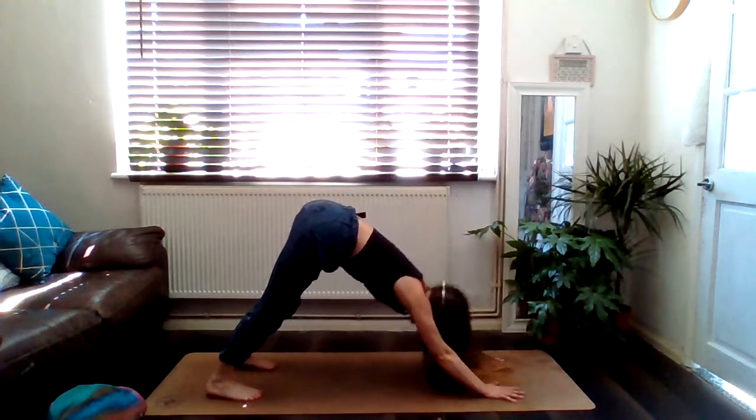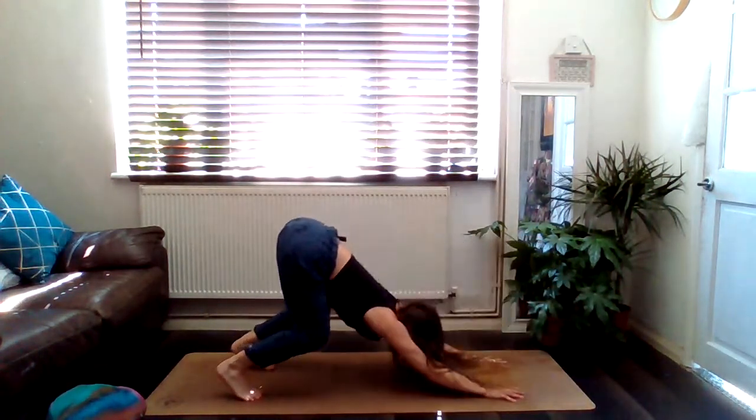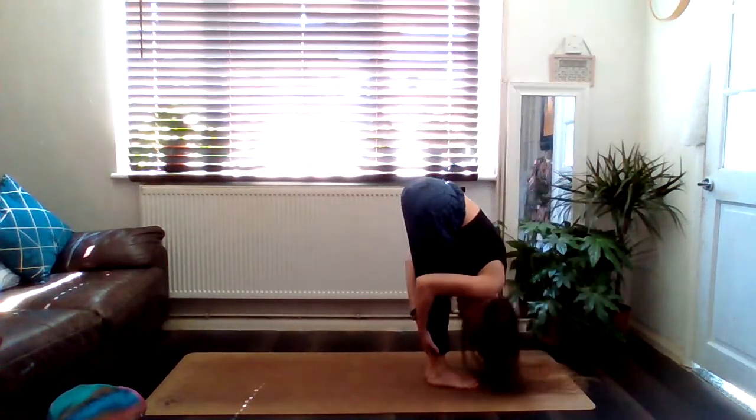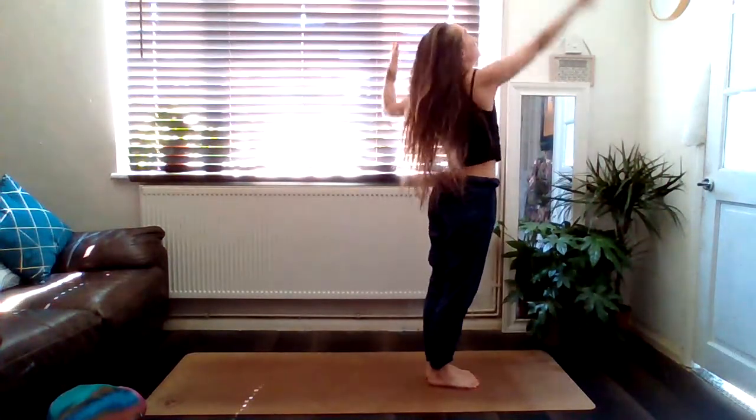Good, one more breath, and then take that jump or step to the top of your mat. Halfway lift, exhale, forward fold. And rising all the way up, hands to heart center.